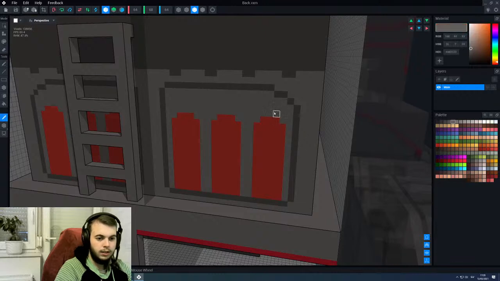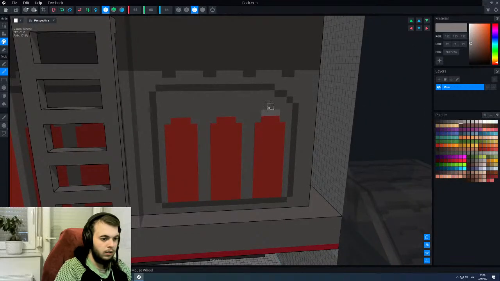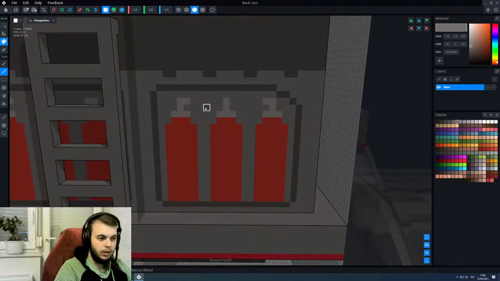Then we need to add some kind of a valve that would lead that. Something like this, and then they're all connected together.